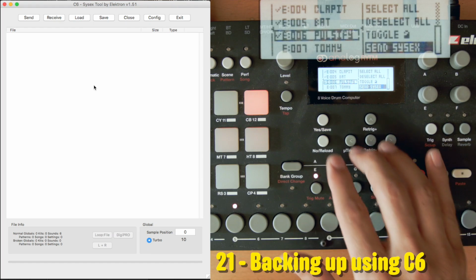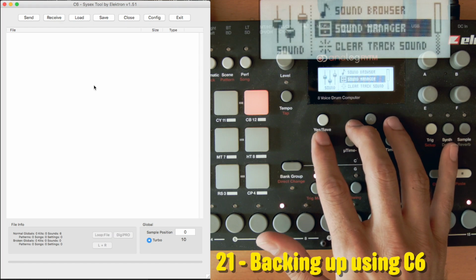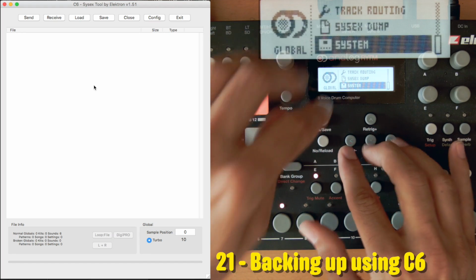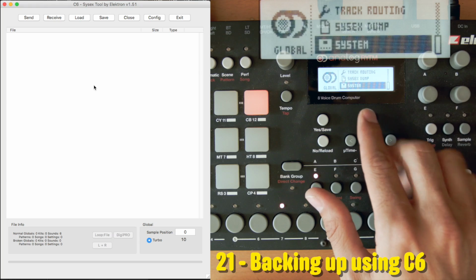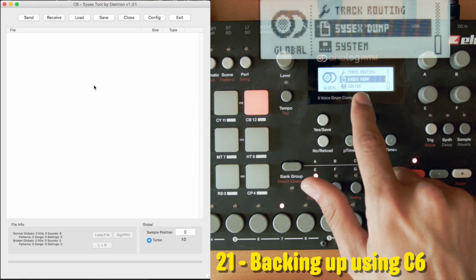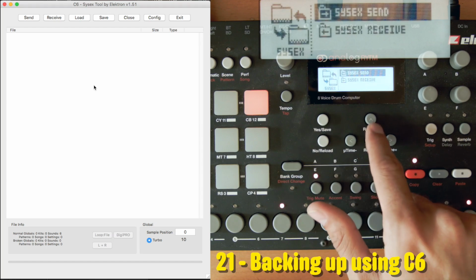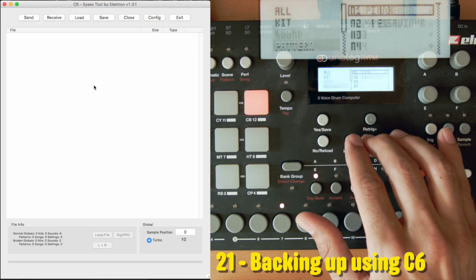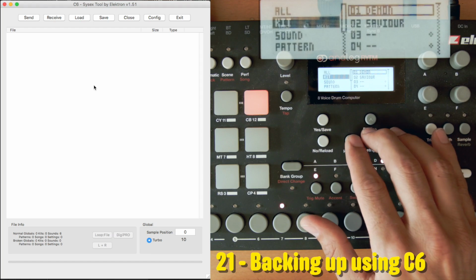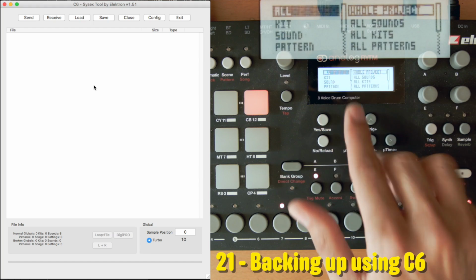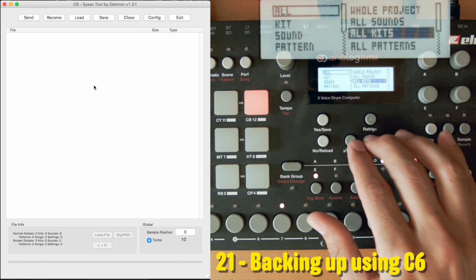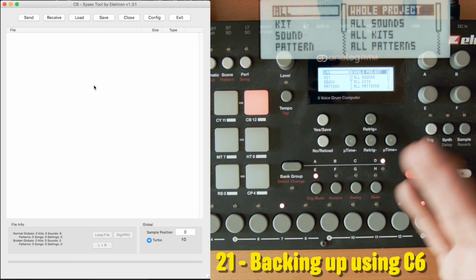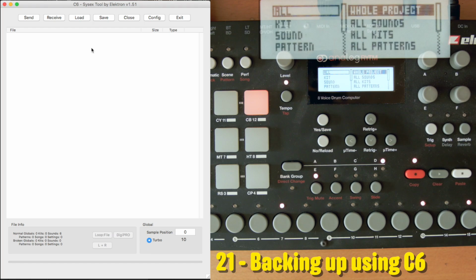Yeah. So if I want to back up more, I could do that in the global menu. Function, global, go all the way down to Sysex dump, Sysex send, and then there is a menu here. I could send all the project, all sounds, all kits, all patterns. Sending the whole project is going to send everything associated with this project. Let's do that and see what it looks like.